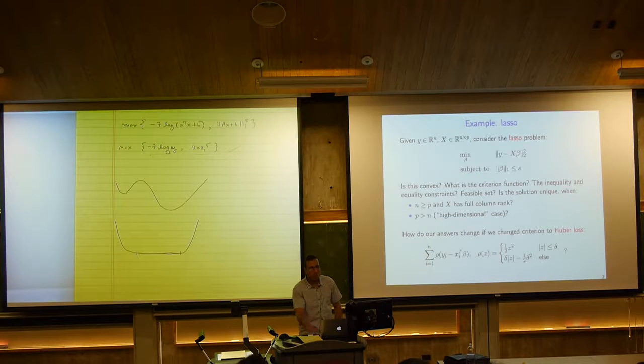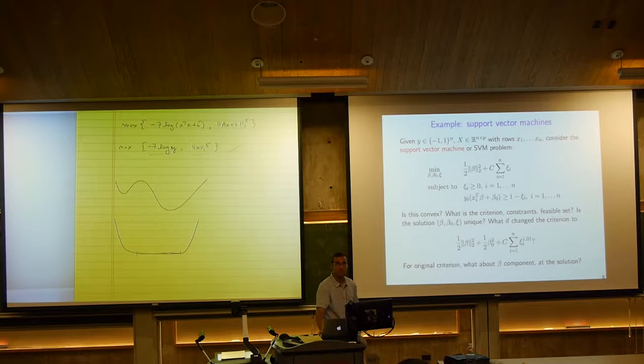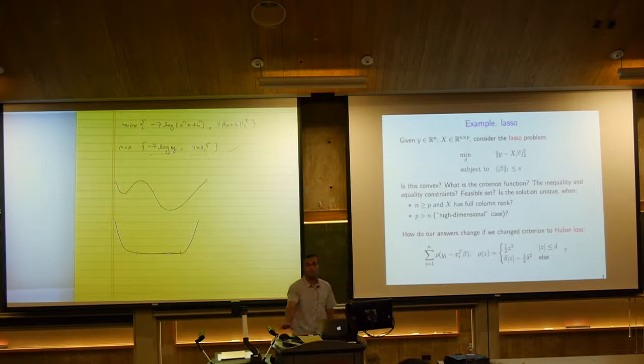So it's a way to do variable selection. We'll see this multiple times throughout the semester. I'm not going to give a huge amount of motivation for this for support vector machines. I'm just going to assume these are problems you are more or less familiar with. If that's not the case, then you should check out some of your ML notes or come talk to one of us in our office hours. So let's ask some questions about it.